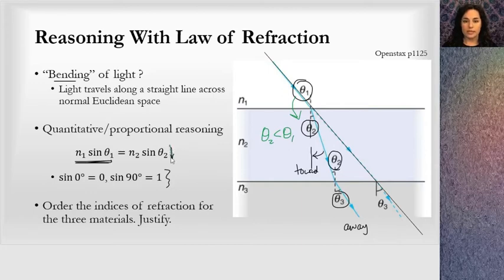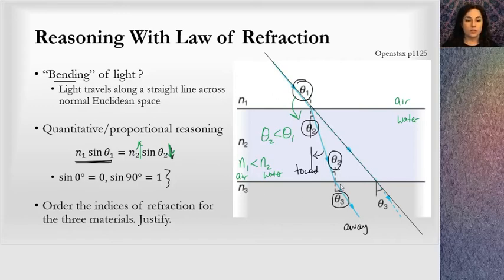So if I see theta 2 decrease, in order to keep a constant value, that means that the index of refraction of the second material is going to be greater than N1. So N1 is less than N2. This may be a situation where we go from air to water. For instance, we know that the index of refraction of water is going to be greater than the index of refraction of air. And so we're going to get this light bending, what they call bending towards the normal.